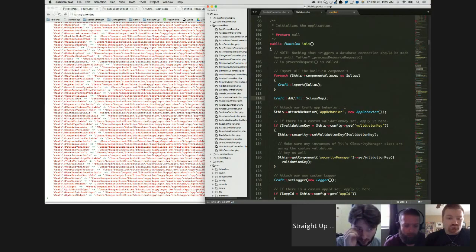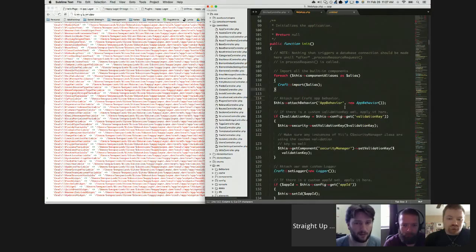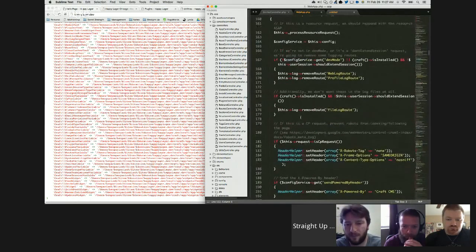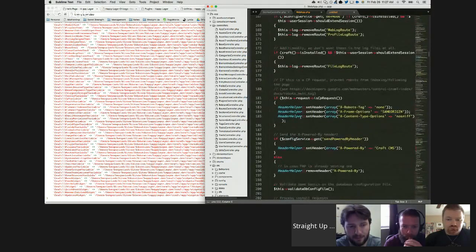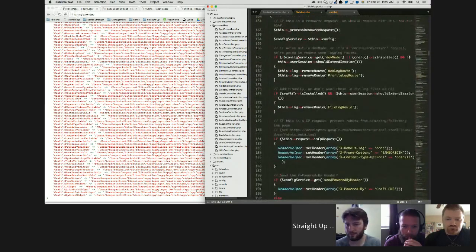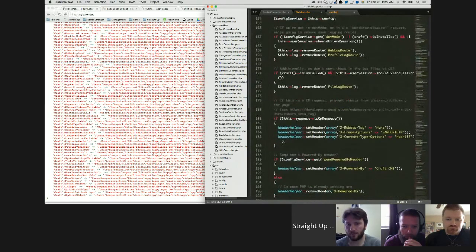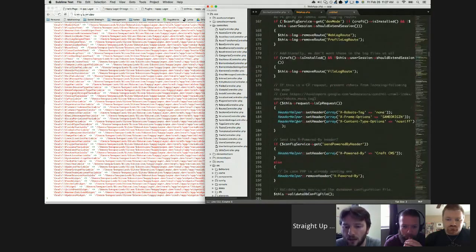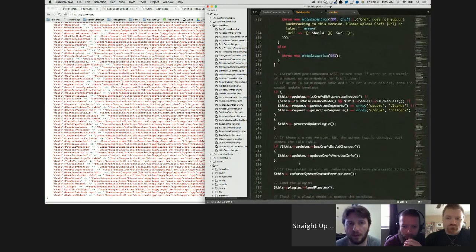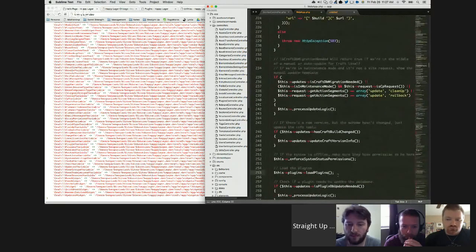All right, good clarification. And then if we keep going through this request, at some point we'll get to this process request, and I just wanted to keep pointing out where the different things that we're familiar with working with get prepared. It's down here somewhere. There's plugins get loaded. Where? Here we are. Plugins, load plugins.